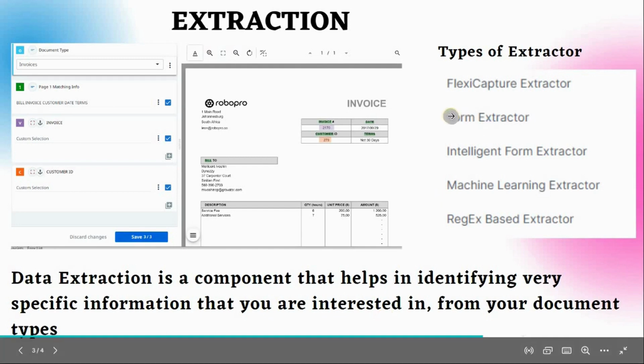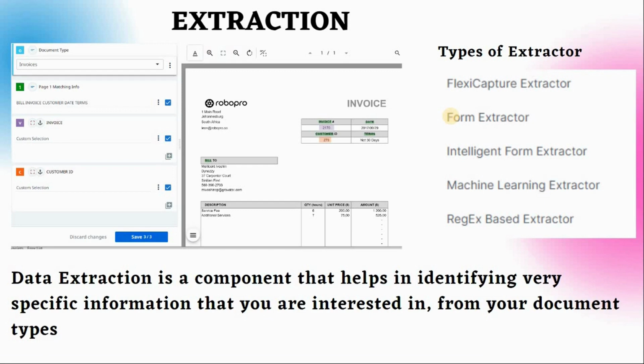There are different types of extractors available in UiPath, like regex based extractor, machine learning extractor, intelligent form extractor, FlexiCapture extractor, and others as well. We can extract the data with the help of these extractors.